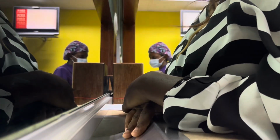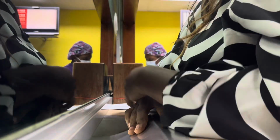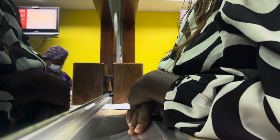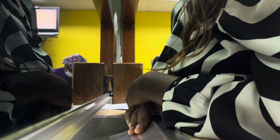So yes, and then after this I went to SAS, so I took a number again to go to SAS so I could ask my questions. I do apologize again that I didn't video when I gave her the money, but I did give her the money. That's why we have a receipt right here. She's checking the money because it's in US. She's checking if it's valid, if it's not counterfeit, and she's checking the amount. She's typing on her computer to generate a receipt so I can get it.